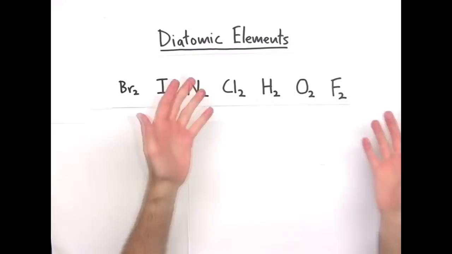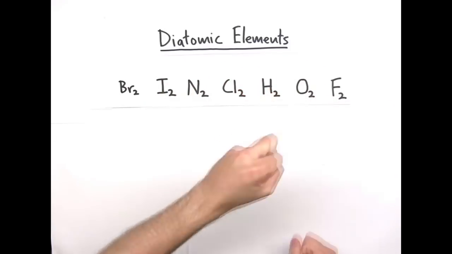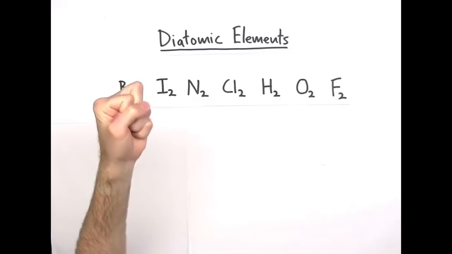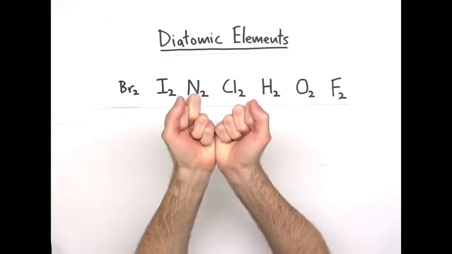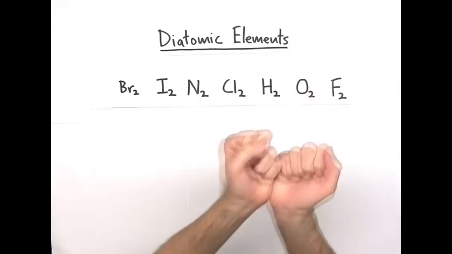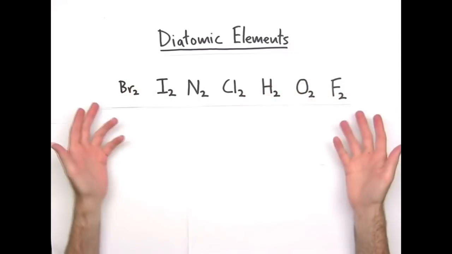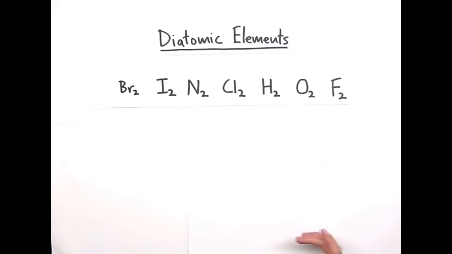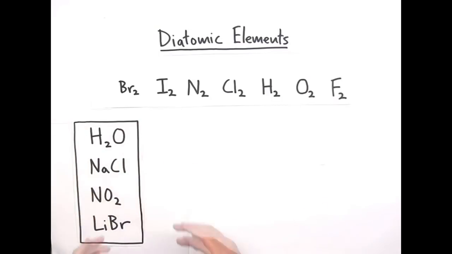The big idea here is, say, for oxygen gas, you never find just one oxygen atom floating around. You always find it paired up with another oxygen atom, making a molecule with 2 oxygen atoms, and that's O2, and that's what's floating around. Okay, so after you learn about the diatomic elements, it can be kind of confusing when you run into formulas for chemical compounds like these.